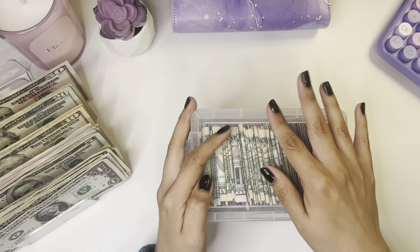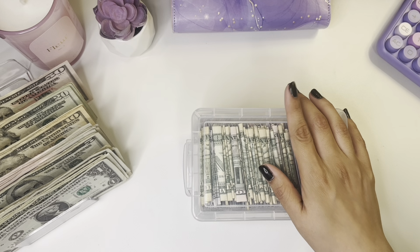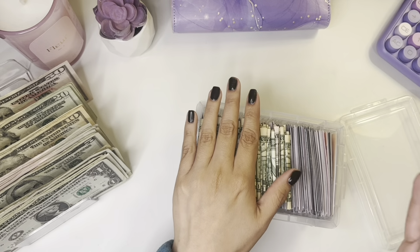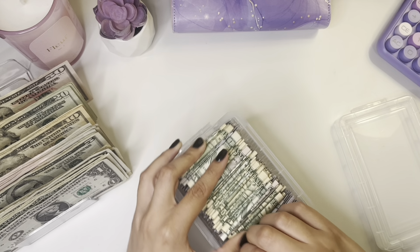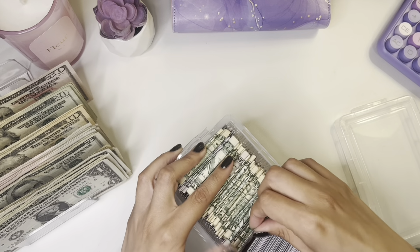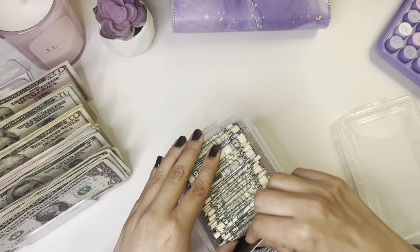So I do get my bonus, I believe June 21st, so hopefully that week I could fill up my 100 and more challenge. I don't know if I'm gonna put all of the $1,000 in here or split it up into my sinking funds, but I know at least half of it will be going in here, or at least in this challenge for sure.